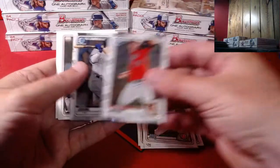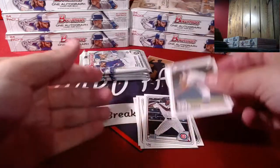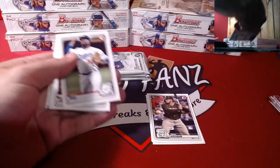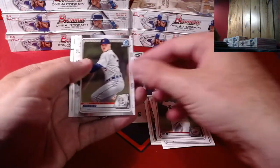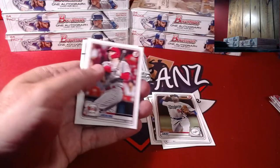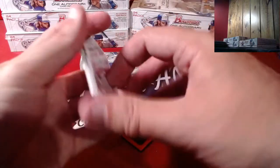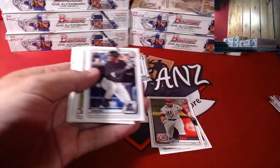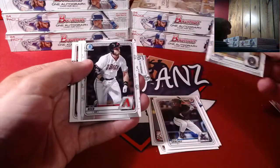McKenzie, Rodriguez and Levine. Patino, spanning the globe. Matt Manning and Aidman. Last few packs here, box number 7, case number 1. Brandon McKay, Rookie of the Year favorites. Turang and Beer.